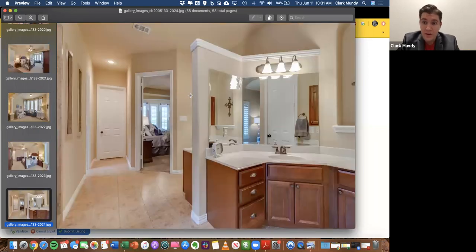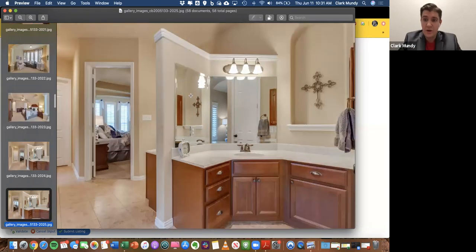The more beefy your MLS input is, it's a really great thing when you send it to the client, just to show, hey, I looked at every single detail I could find about your home. And then also, I always send it to the client before we go or when we go active so that they can let me know the day of if anything should be changed.